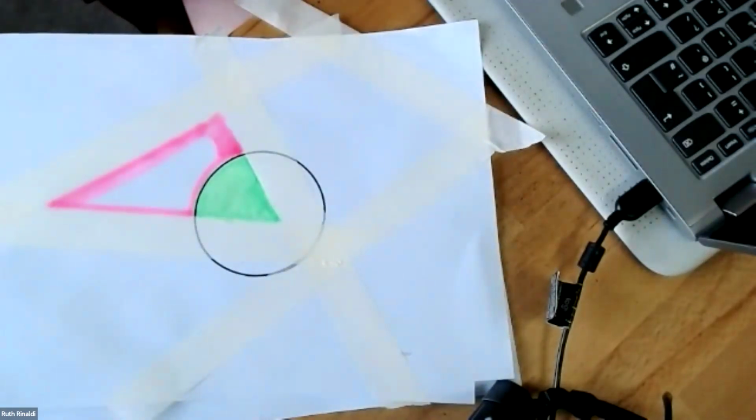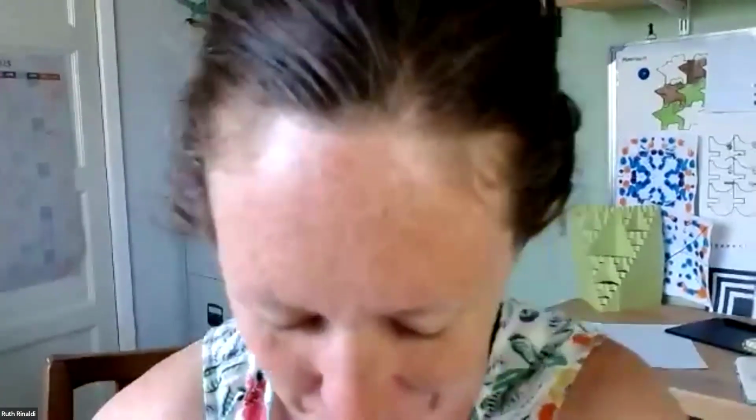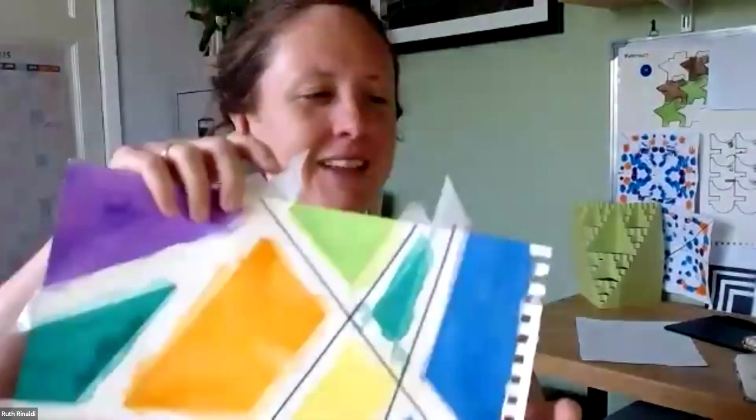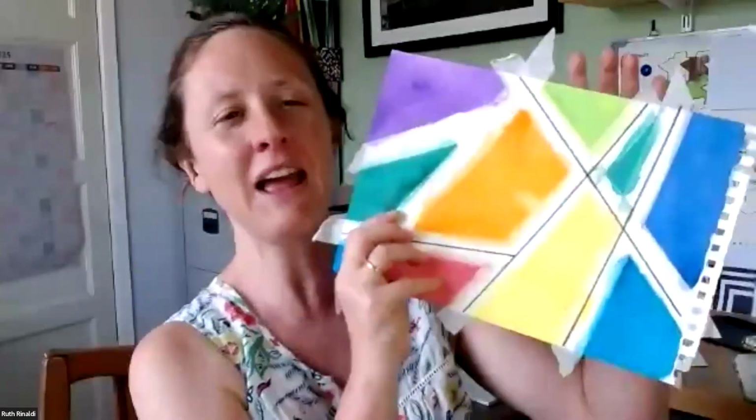Okay, I'll show you as it happened. I tried to video this yesterday and it didn't go well. There was lots of noise in the background, so I had to give up. So I happen to have one that I finished yesterday. I did this one with paint. We've got some really vibrant watercolour paints that I use, but anything would work. You can see I've had to repeat some of the colours because I didn't have enough different colours to do every single section.